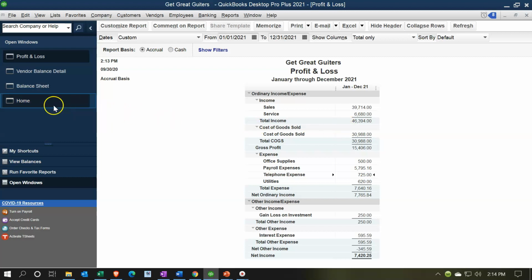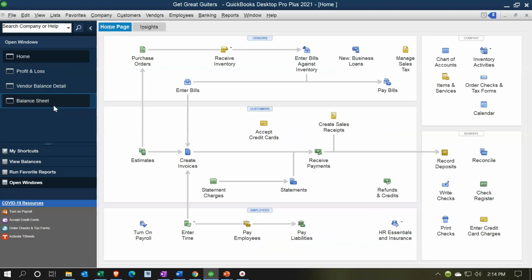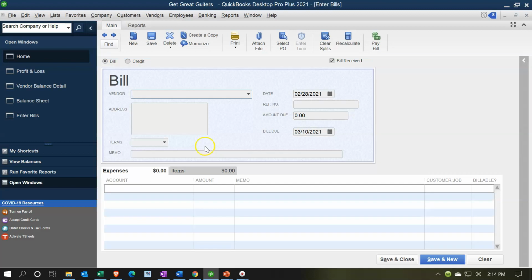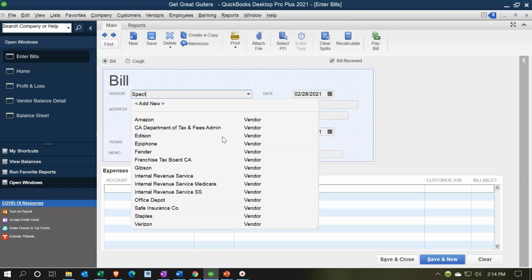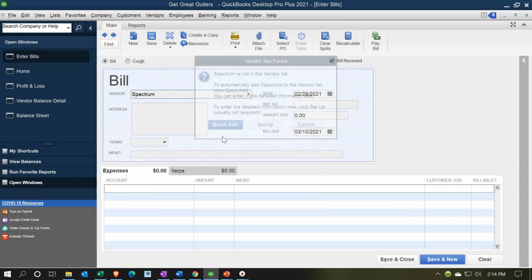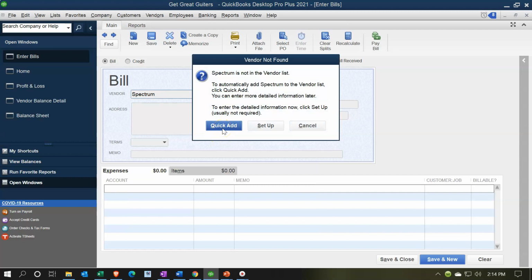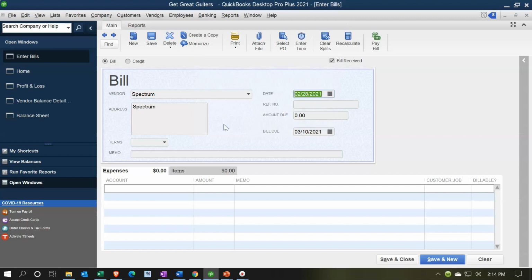Okay, and so now let's go back to the home page and let's check it out again. We're going to make another bill. So this one, it's going to be our cable company, for internet connection. So I'm going to say Spectrum is our cable company. We don't have that vendor set up yet, so I'm going to set one up. Tab. I'm going to quickly set it up. We probably don't need much detail even in practice on this one. If I'm just paying somebody, I just need to know who to pay, who to write the check to, or how to make the payment to whoever we're writing the check to.